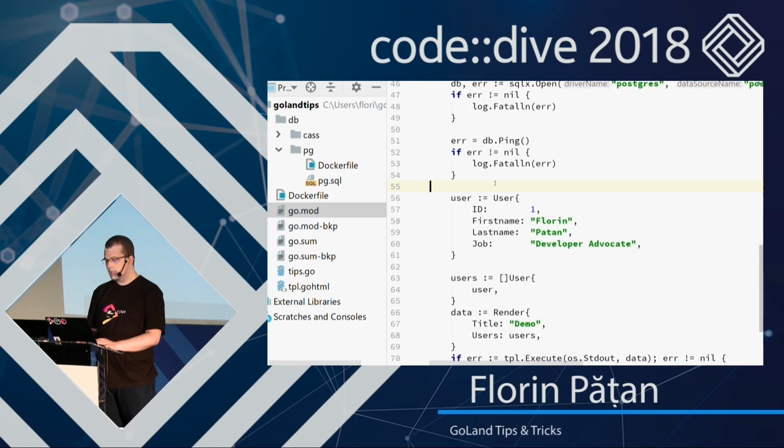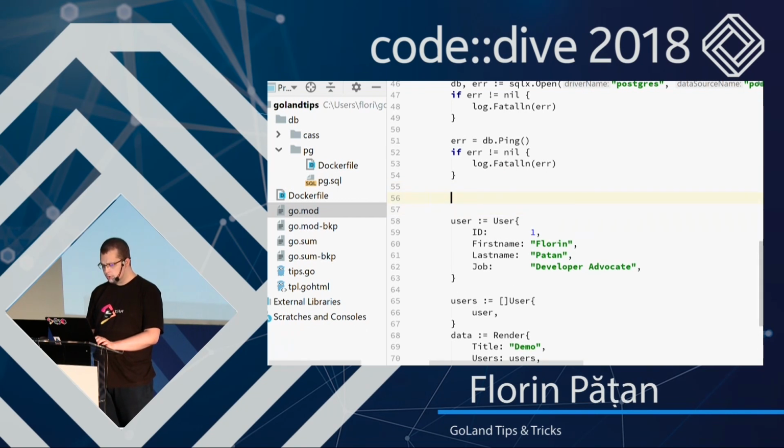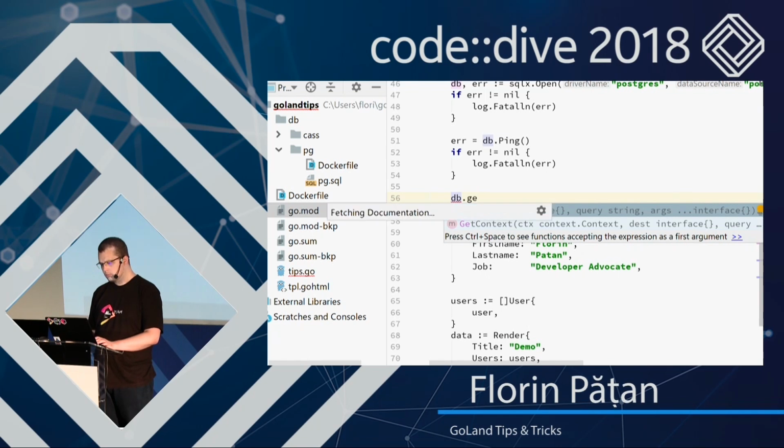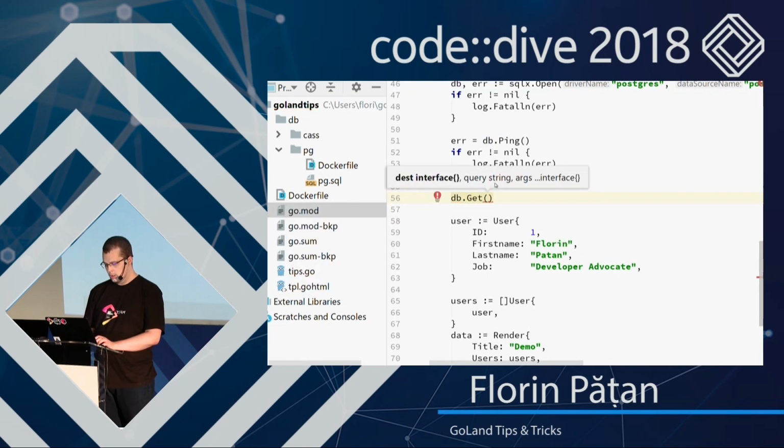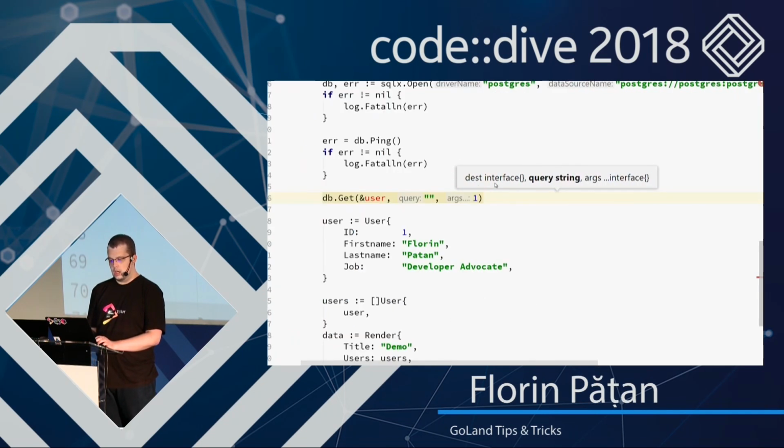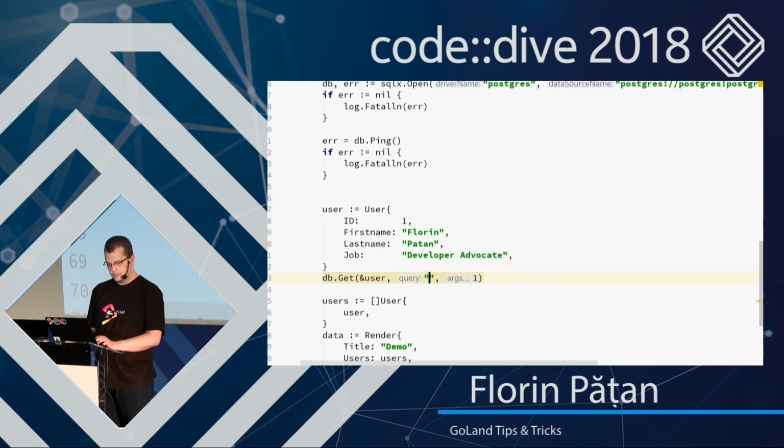So let's read the actual user. And to do that, we would use something like db.Get. Let's just get the user. And let's write a query here, and let's put the ID 1. So to try the query, let's actually move this one here.